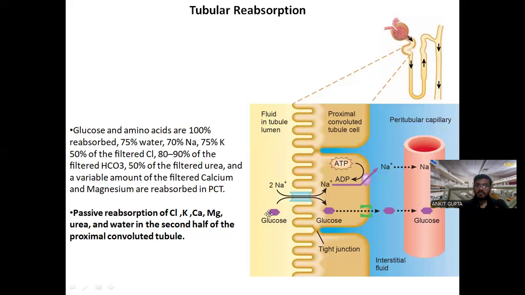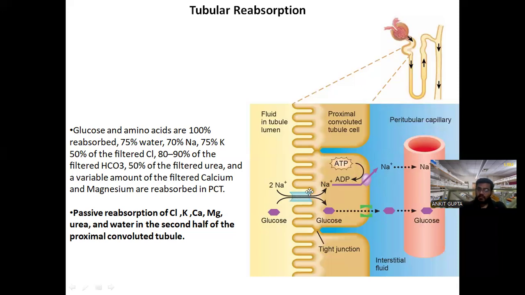But in another case, with substances like sodium and glucose, which we'll be discussing here, when they enter the cell through the apical membrane, they further go out through the basolateral side of the cell into the interstitial fluid, and later on are absorbed by the blood in the capillaries. This type of reabsorption is called transcellular reabsorption. To understand this in detail, we have an example of sodium and glucose reabsorption. This is facilitated by a transport protein.